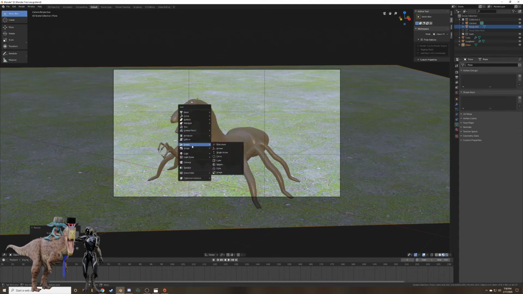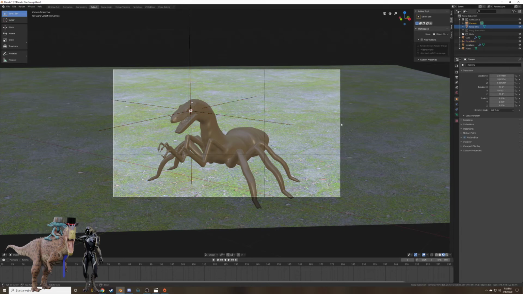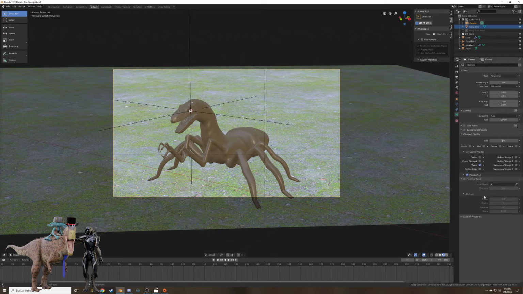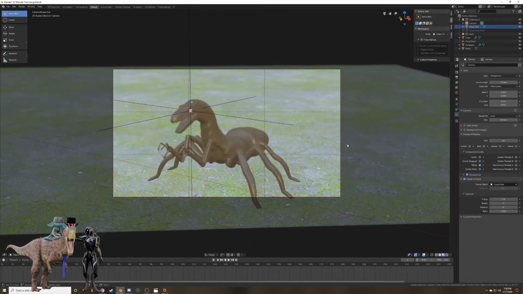We're also going to have it in focus at the eye. So what I like to do for this is I added an empty. I name it focal point. Then, let's see. I go back to my camera tab, turn on depth of field. Everything gets all blurry, and then I choose the focal point. And then we're actually going to turn the f-stop down quite a bit. We're going to go like 1.2 because this is a very small creature. And higher depth of field makes things feel smaller.